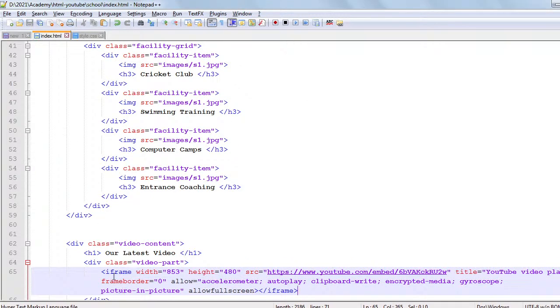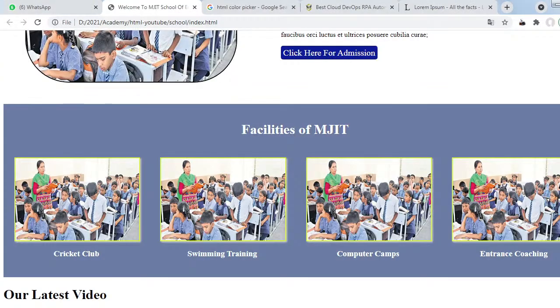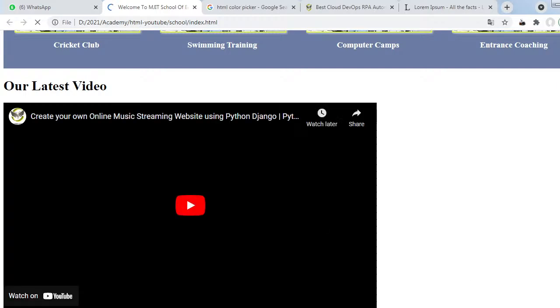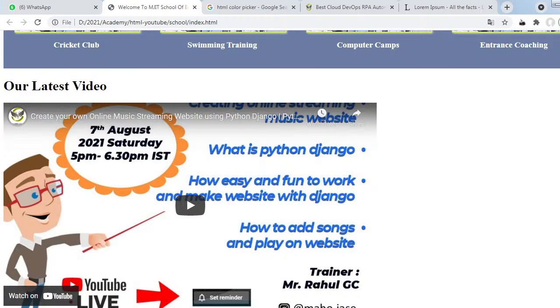See, this element is called an iframe. Iframe is an element which can show a website inside another website. So this is the other website link. That means I'm going to show this website inside my website. To do that, we use the option called iframe, and that code is by default available in your YouTube. Fine, you can see how our video is automatically played here. Now let us design this particular section.